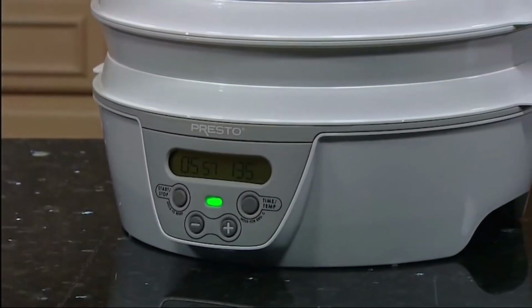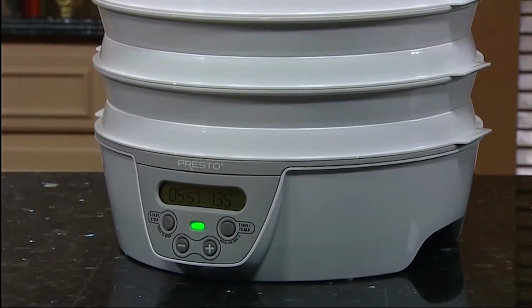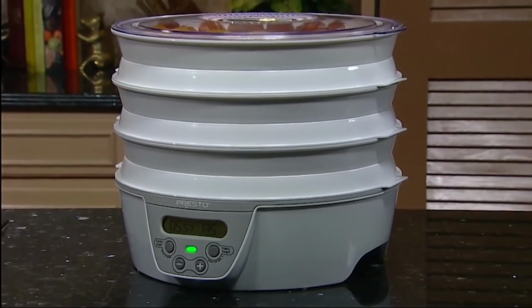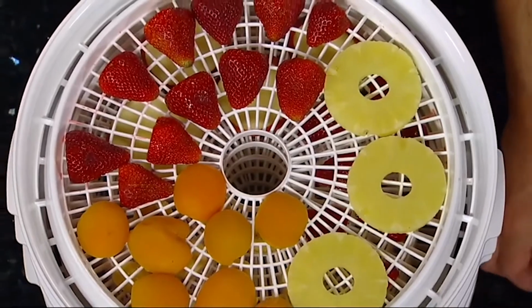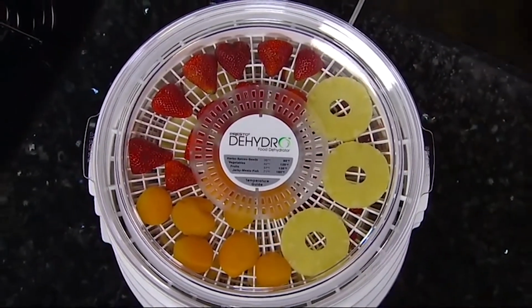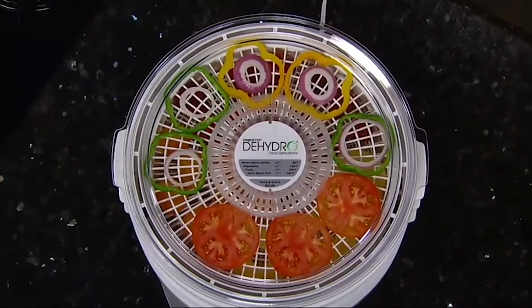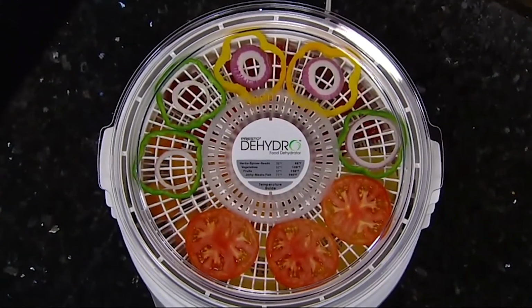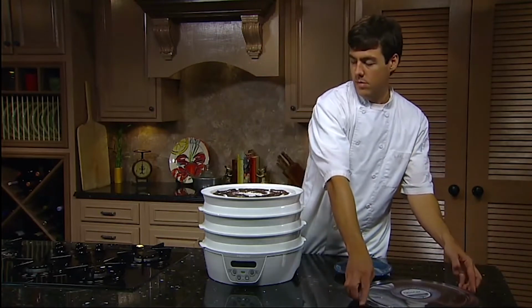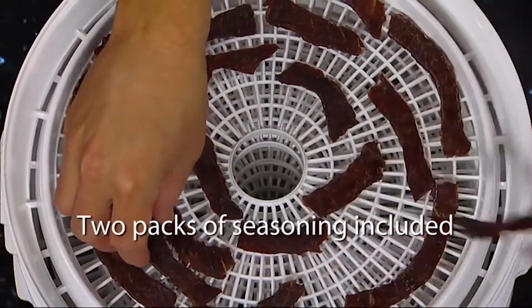Presto Dehydro Digital Food Dehydrator. Great for drying fruits, vegetables, herbs, and spices, and for making jerky and fruit rolls. Now you can dehydrate foods at a fraction of the cost of commercially dried foods. Dehydration maintains vitamins and minerals, and there's no need for additives and preservatives. Great for homemade jerky using meat, poultry, or seafood, and your favorite jerky seasoning.